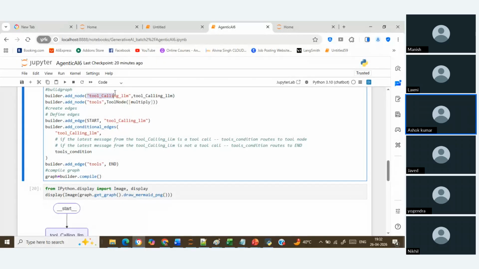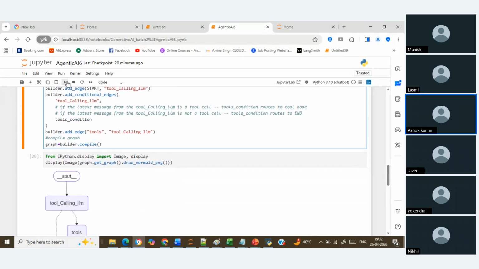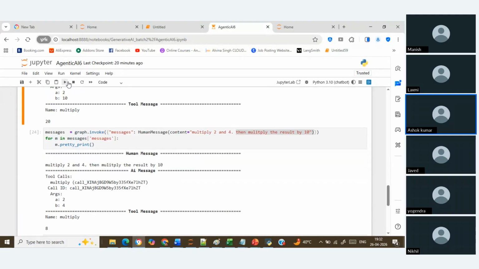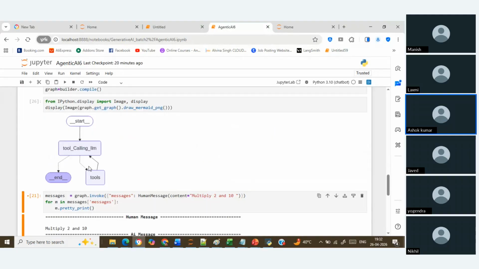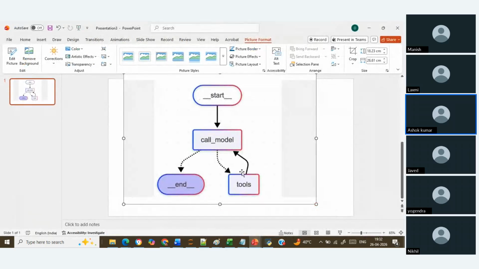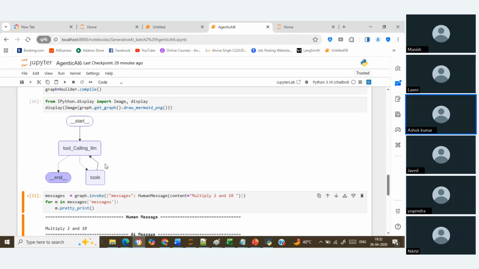I will give it to the tool calling LLM instead of the end. And this is looking fine. And let me run the execution. Okay, this is perfectly fine. And this is similar to what we are able to see over here. Correct? This is the same stuff.